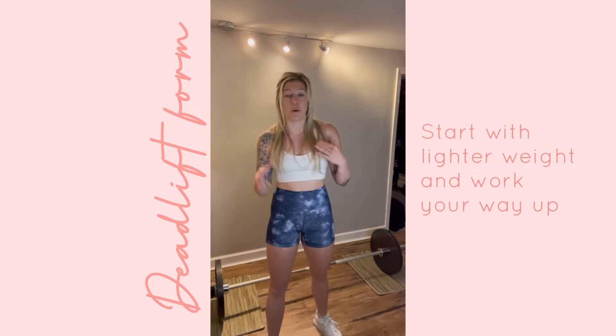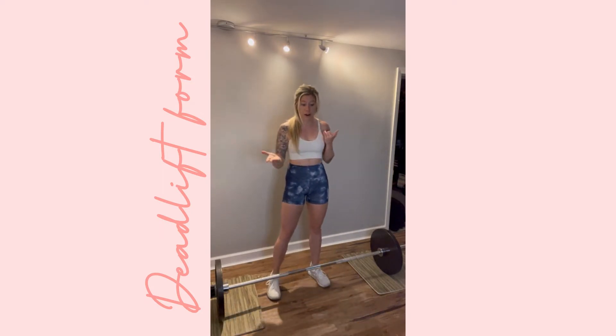Starting light — you're never going to go straight to the heaviest weight or even a couple of pounds below your heaviest weight. You definitely want to work up. I always do a couple with the bar just to get my form in, then throw either 95 or 135 on the bar, do a couple there, and then go up to my max. My max right now is low 200s. If you're working up to 95 or 135, I would do the bar, then maybe 65, 85, and then 95 — or bar, 65, 95, 135. Just slowly work yourself up. You don't have to do a ton of sets — one set of three or four reps and then go into your heavier weight.